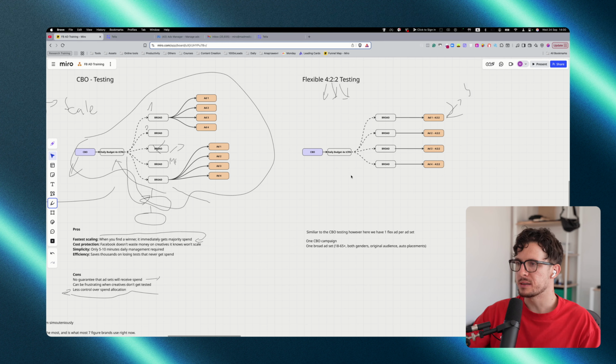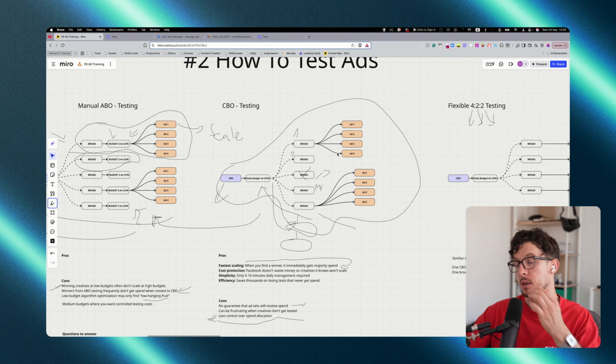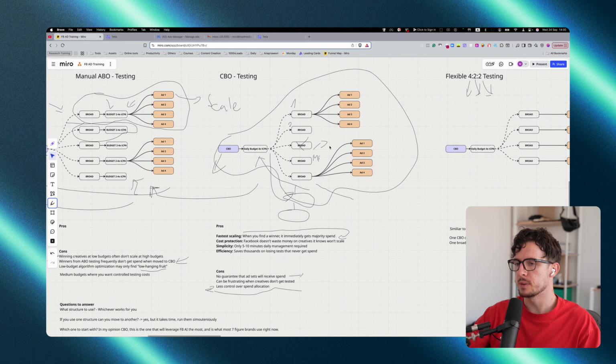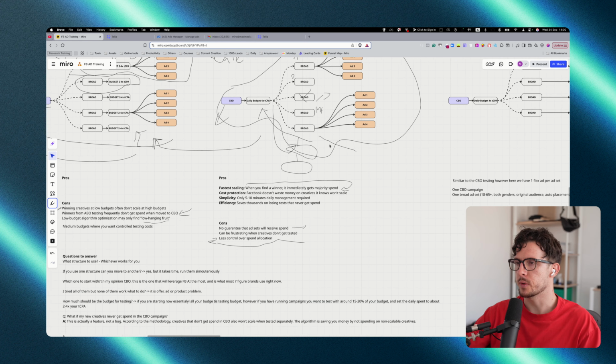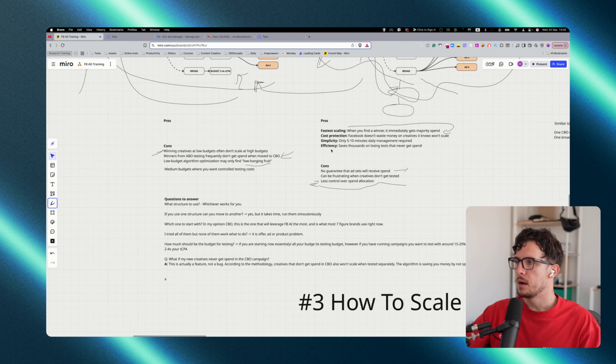And also with this one, you cannot really use post IDs. And post IDs is essentially reusing the same post from one campaign to another to keep the engagement. And it's very, very helpful when you're looking to scale and you want to keep your engagement, so you have lower cost per clicks and lower CPMs.